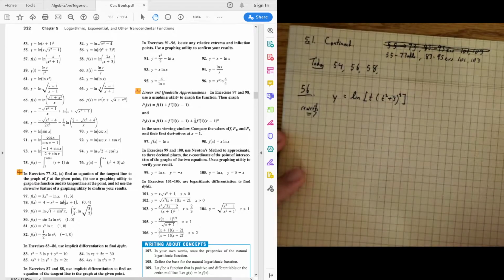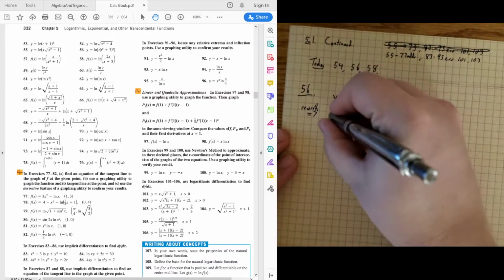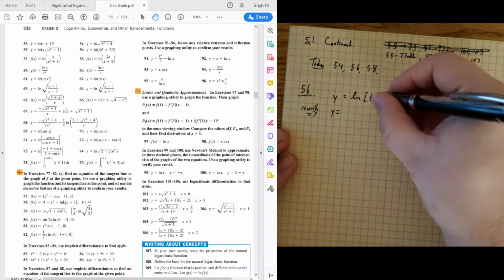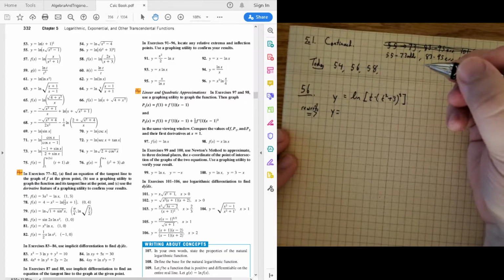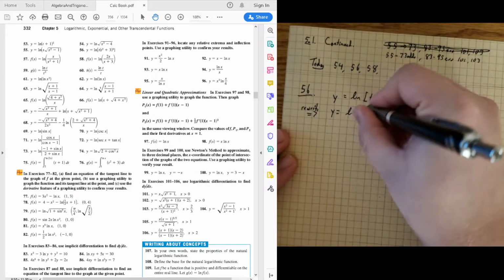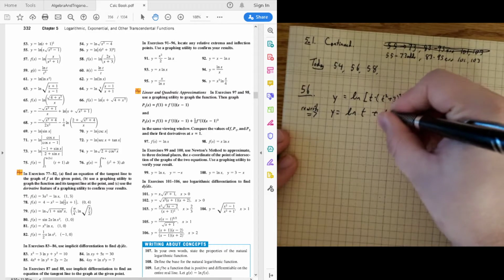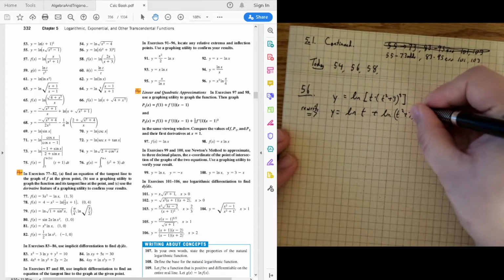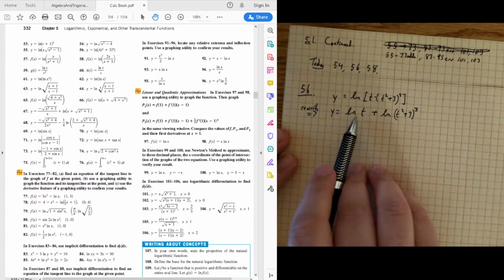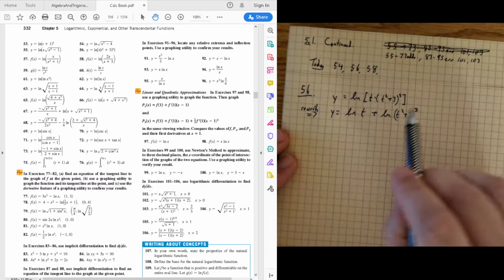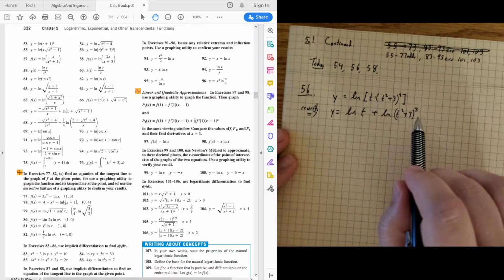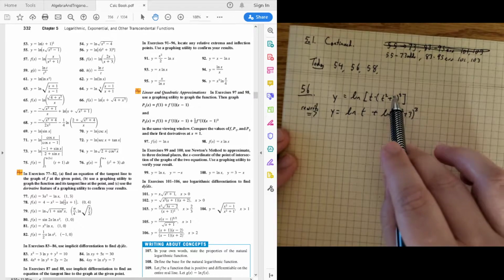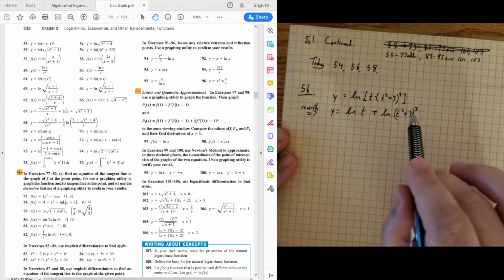The nice thing, though, is I can simply rewrite this function using a whole slew of natural logarithmic variations. So the first one I want to do is I'm going to split this multiplication problem into an addition problem. Ln of t plus ln of t squared plus 3 cubed. Already this is much easier. This one, for example, is a basic logarithm, so I could just write it as 1 over t and be done. This one, while not basic, is easier than the original. There's no more product inside of it. It's just a chain now.